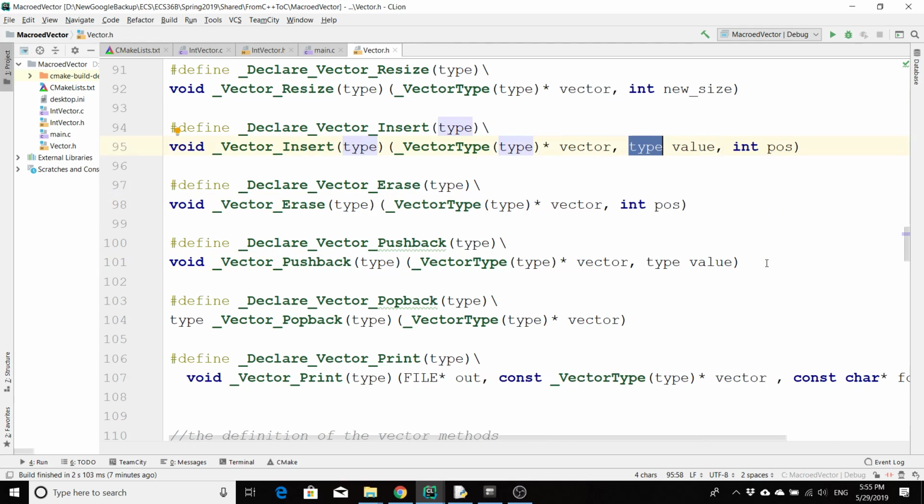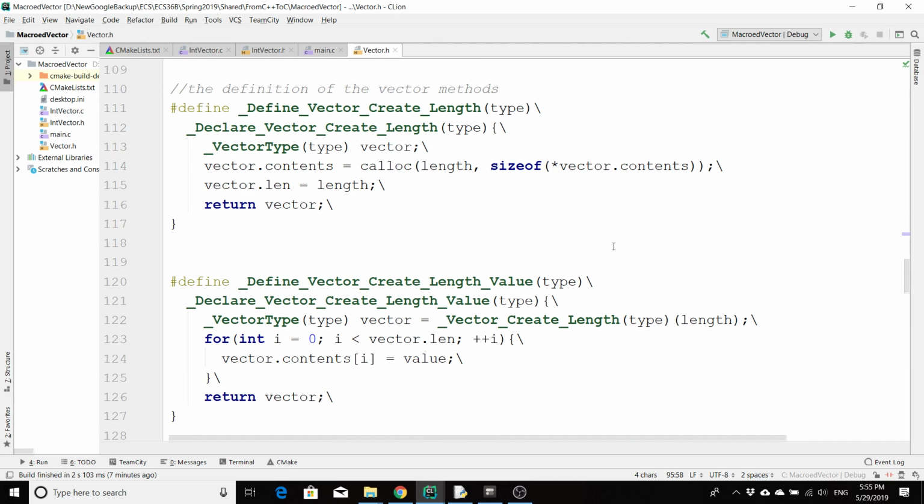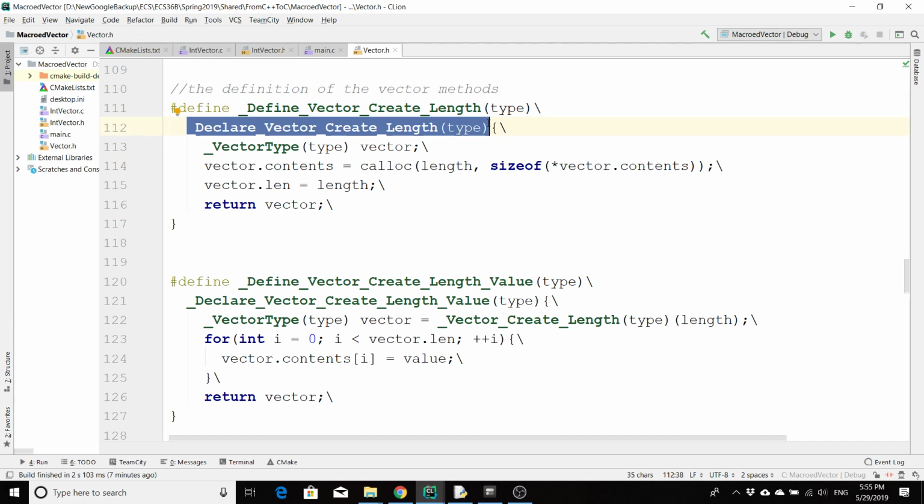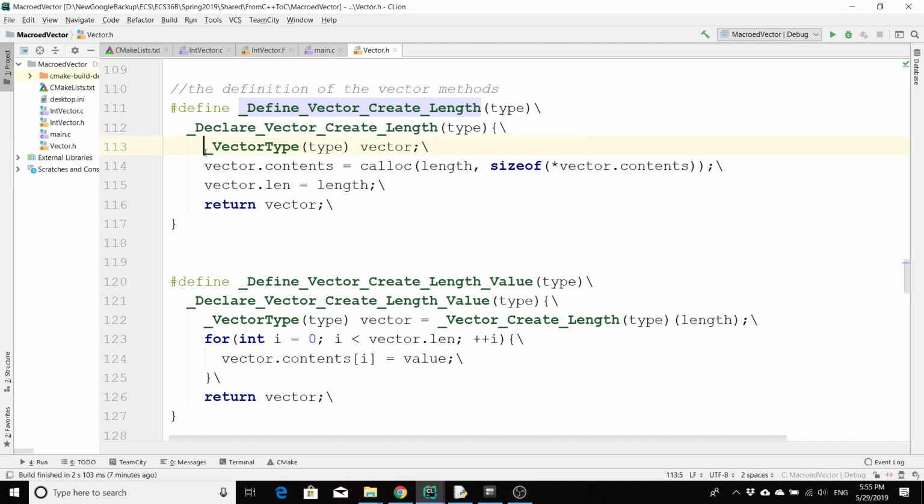So now we have our define. Here's something like define vector create length. I use the underscore declare vector length to get the type, because the declarations and the definitions have that same first part, like the return type and the arguments. Then I follow it up with a curly bracket. Then I create a new vector of my specified type called vector.